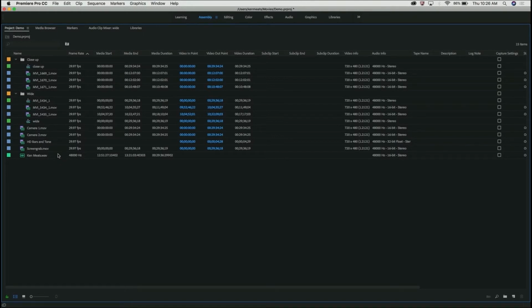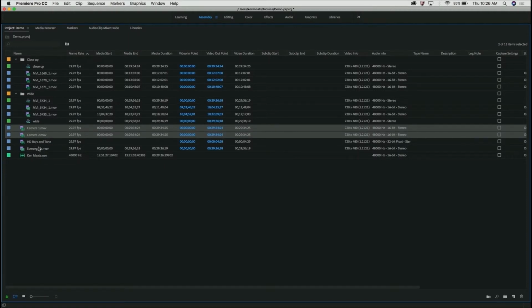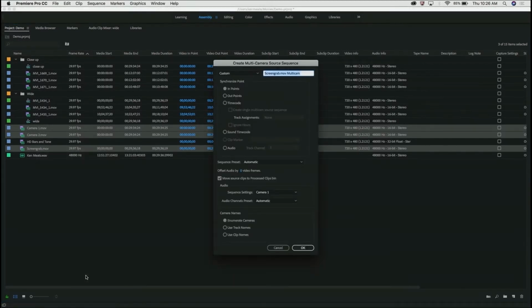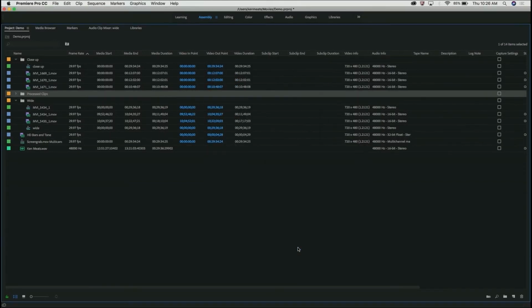So what I'm going to do is Camera 1, Camera 2, and Screen Grab. I'm going to create a multi-camera source sequence. And it will do an audio sync if I want, but I've already done the audio sync and I've got all the audio starting in the same place. So if I just go to endpoint, it's a lot faster, it's a lot easier, and I know it's going to be accurate. And it makes that file.